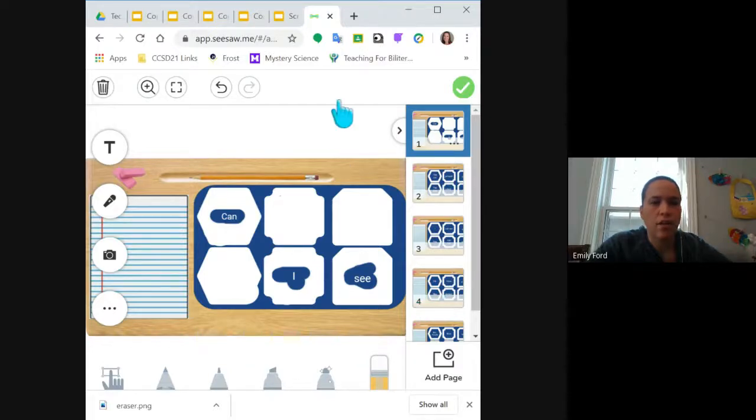And then it's just another way for the students to be more interactive with the lessons because they're actually having to manipulate it. This could be used easily for math facts. It could be used for sight word practice. There's so many ways that you could do this. It's just making sure to remember this was assigned to grade 2.